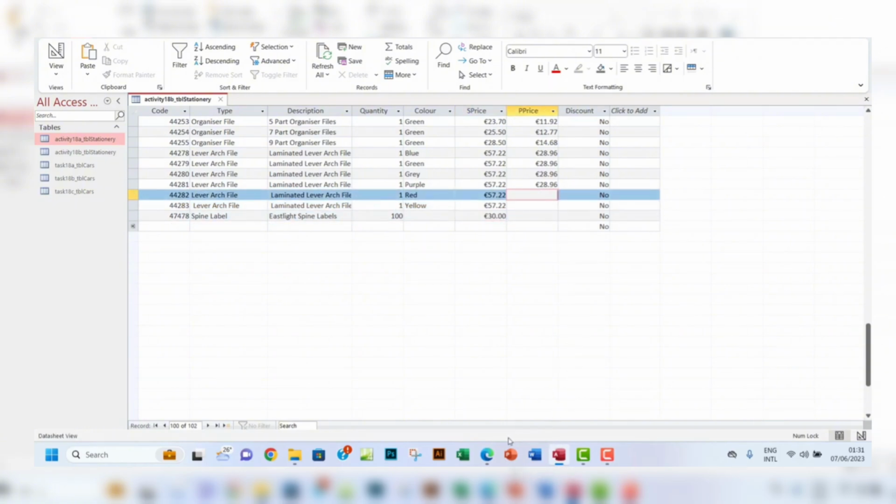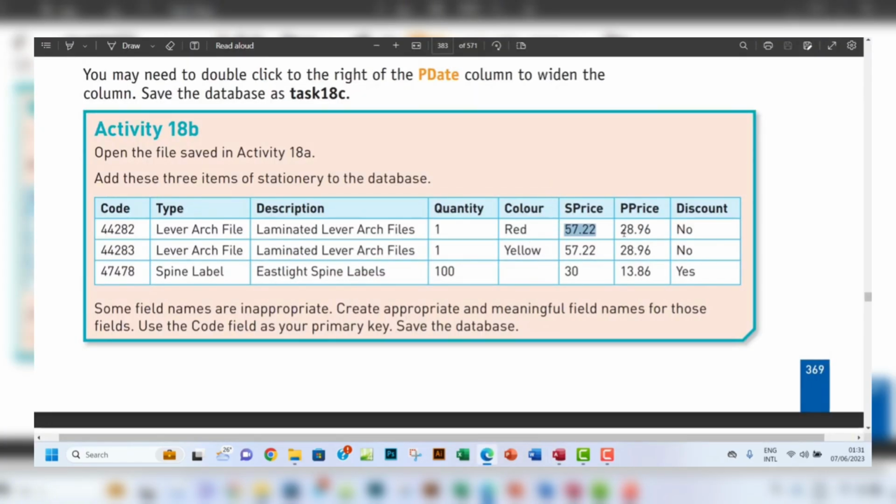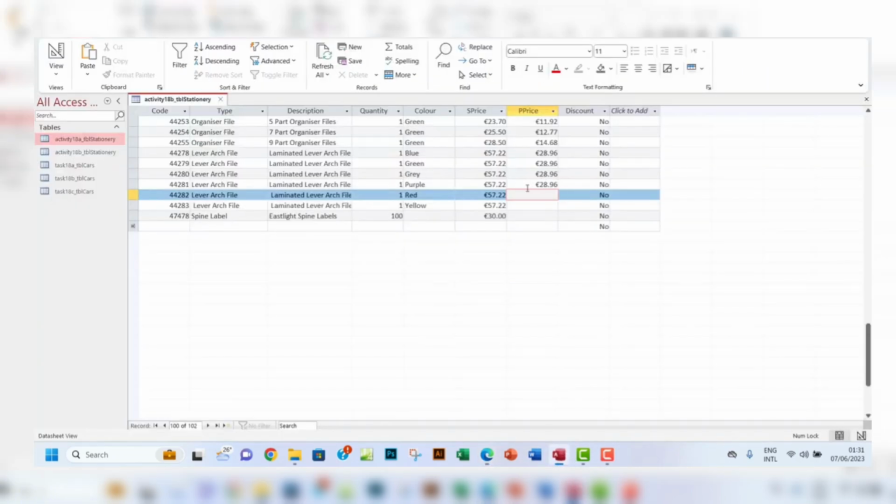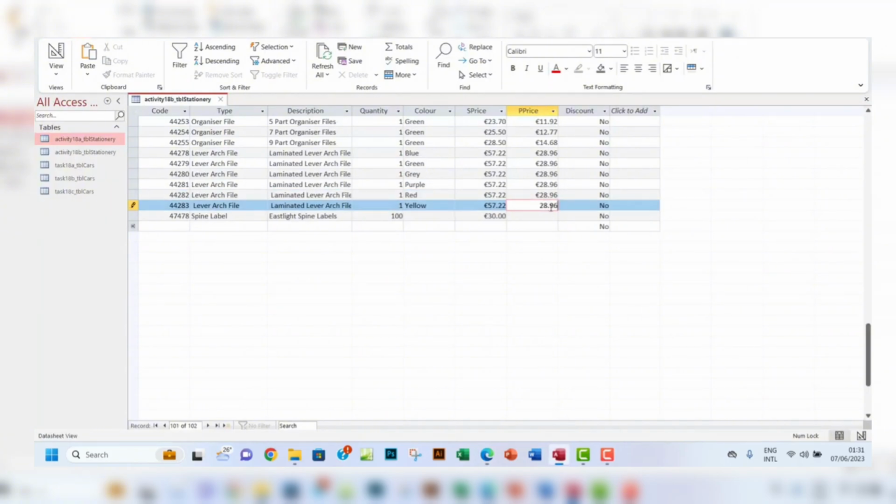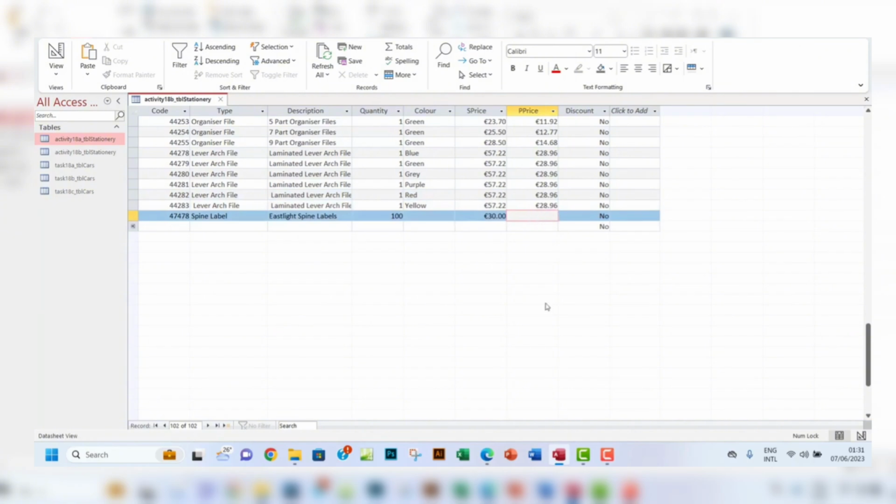So that's for the selling price. For the purchase price, we're gonna have 28.96. So I'm gonna copy that and paste that right there.